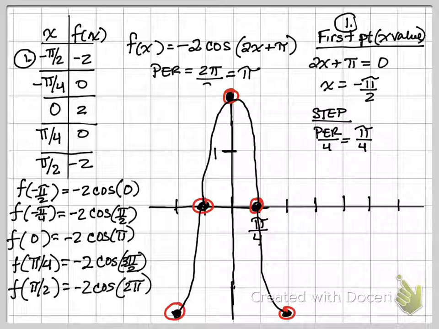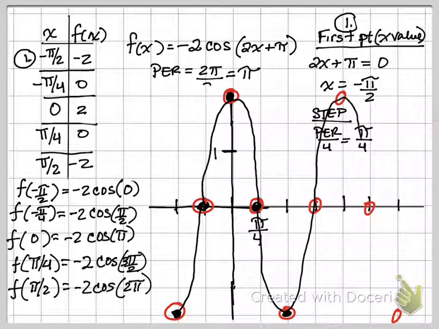And then often we want to do 2 cycles. You sometimes ask for that. Your text will probably ask for that. So I'm just going to follow the pattern. 1, 2, 3, 4. See? It doesn't take much to get a second cycle here. And then smooth the curve through those. And there it is.